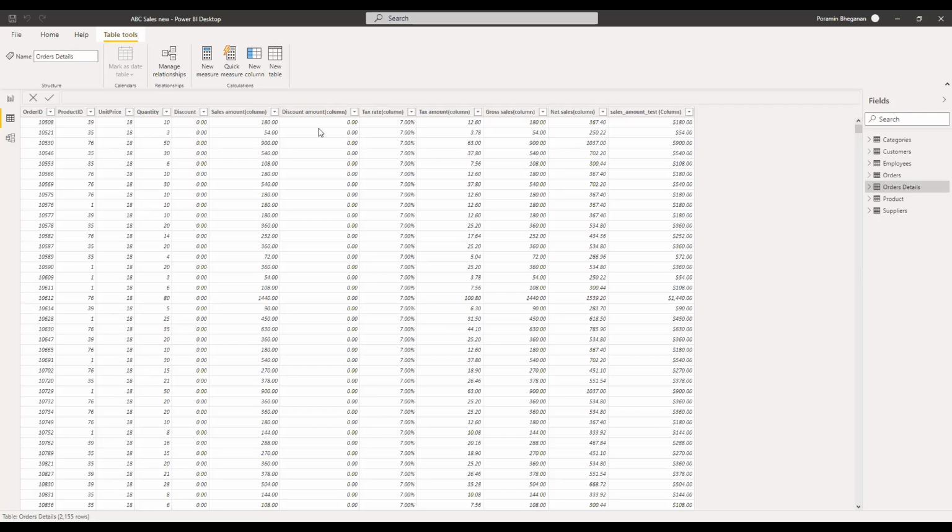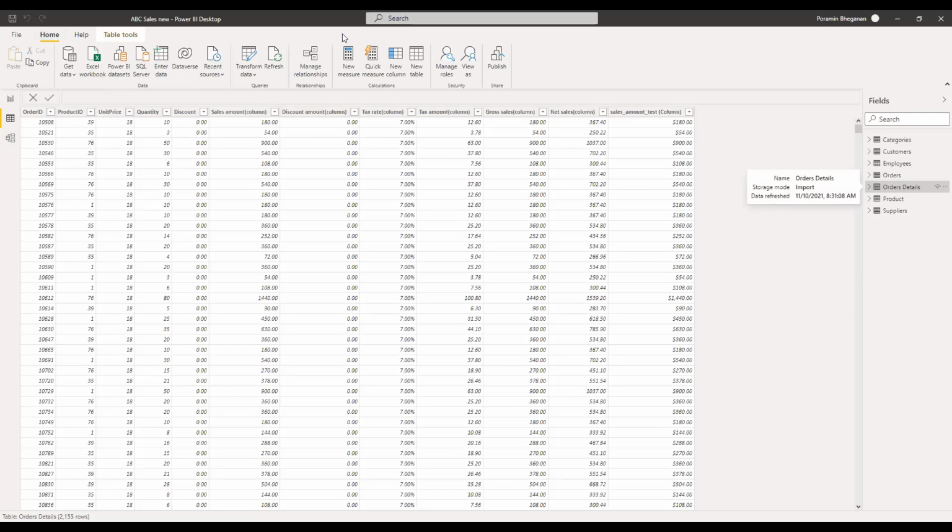So in this case, we have to create a new column. When you create a new column, you have an extra column from the existing data you have got. But every single record must have the data.